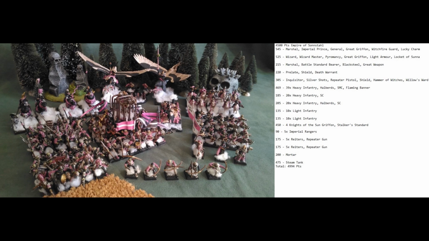So that means that I can at any point hide my Griffins behind the Steam Tank, and even behind the Knights of the Sun Griffin. A lot of opponents don't realize that I can hide my Griffins behind the Knights of the Sun Griffin, whilst it's a very essential part of my play, because with any magic missiles, my Wizard on a Griffin only has 4 wounds at toughness 5, so 2d6 strength 4 is painful when your wounds are a bit more than 100 points per wound.